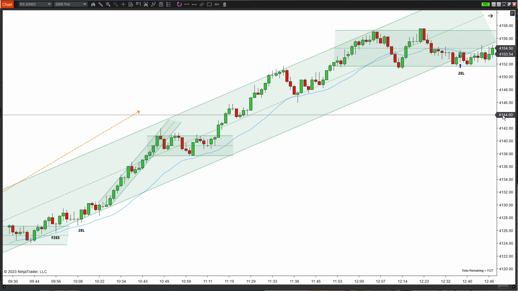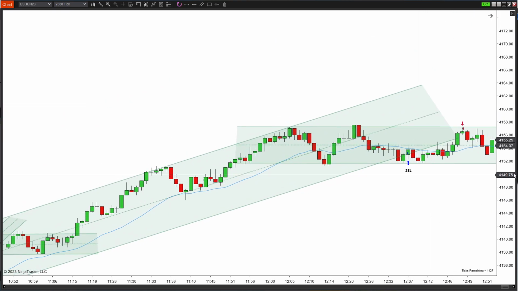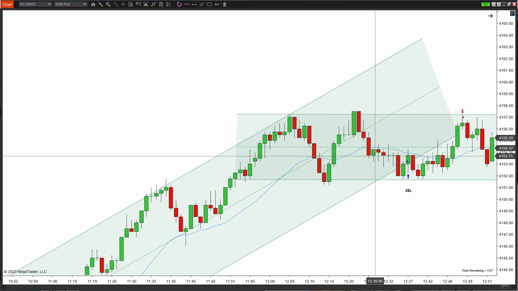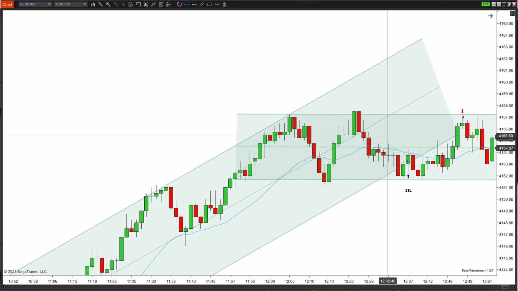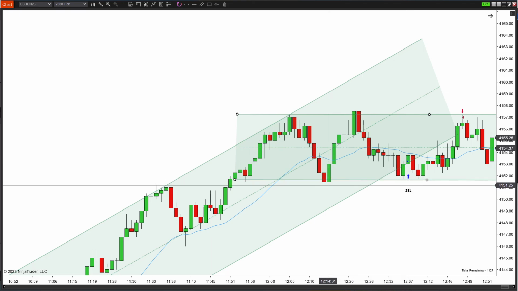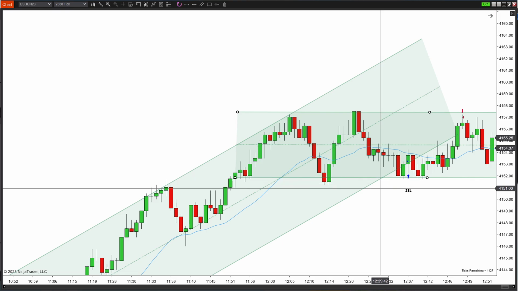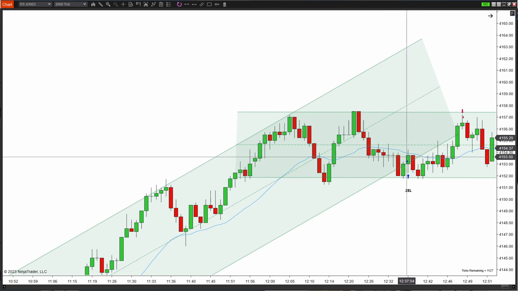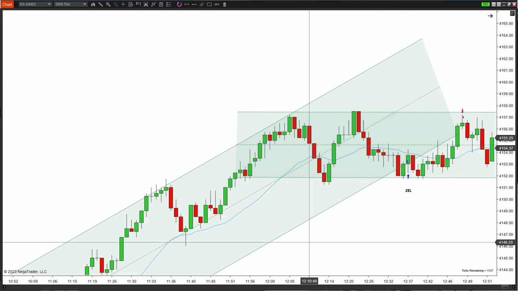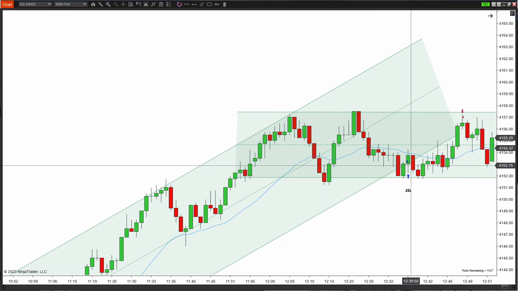Let me just zoom in. So it's like two legs down, one leg down, pulls up, and a second leg down, and it kind of touches a third time. So I counted it as a triple test. I think I actually had it a little bit higher, right about there. And so I decided I was going to take this trade, because I wasn't too concerned about the EMA being there, because it's pretty much flat and it's supported before, and now it didn't support here, but it is pretty flat. So I took this trade.